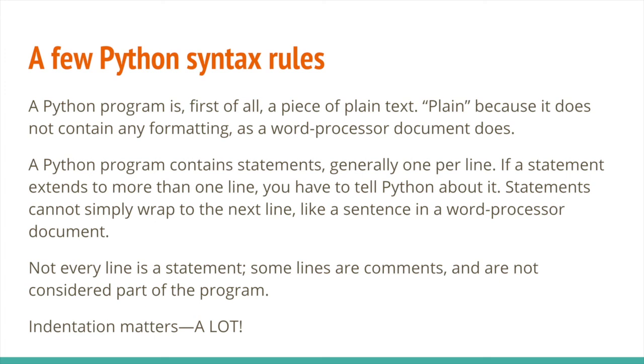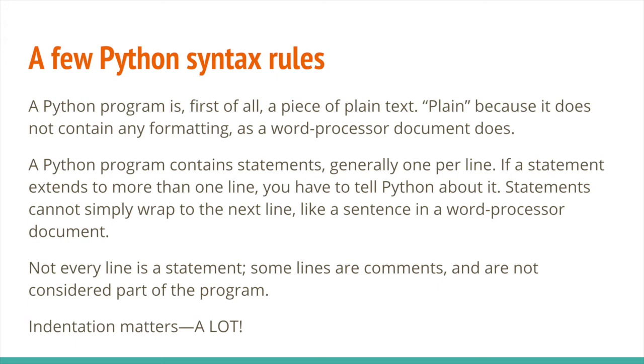So first of all, a few of the syntax rules. A Python program contains statements, generally one per line. If a statement extends to more than one line, you have to tell Python about it. Statements cannot simply wrap to the next line like a sentence in a word processor document. Not every line is a statement. Some lines are comments and are not considered part of the program.